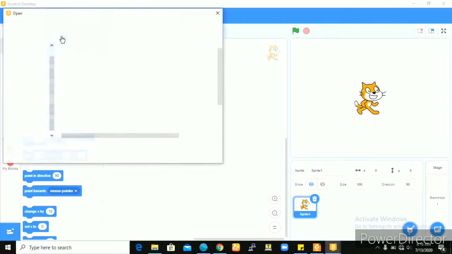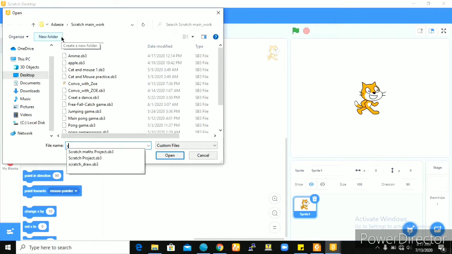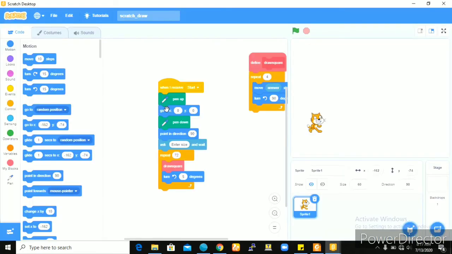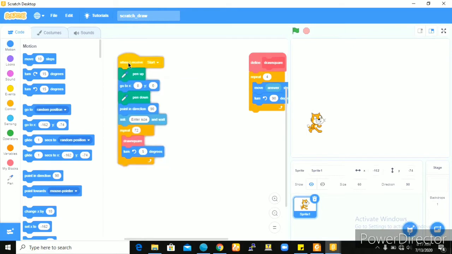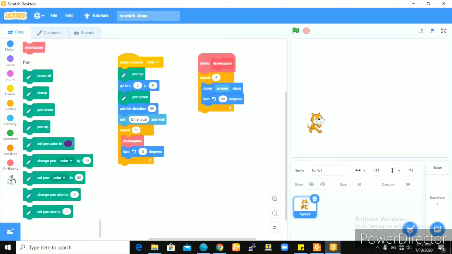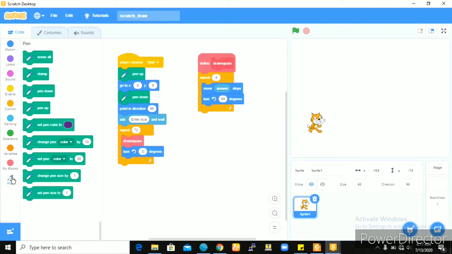Load from your computer, so that it's Scratch draw. Yes, here it is. Open. Okay, here is the code we wrote in the last class to draw a square shape. To answer the question of changing colors, there are two ways you can do that.